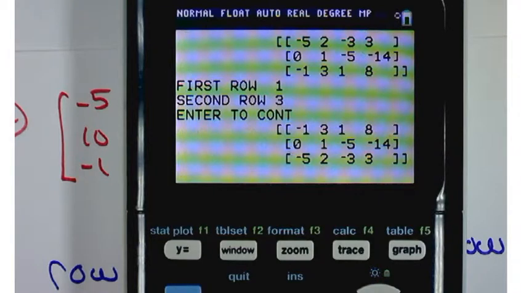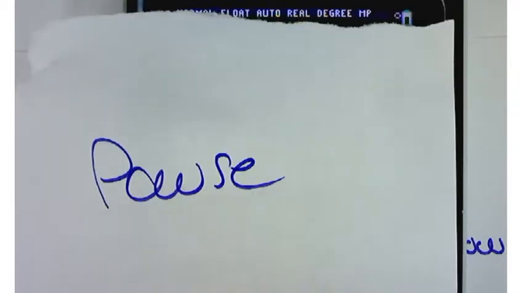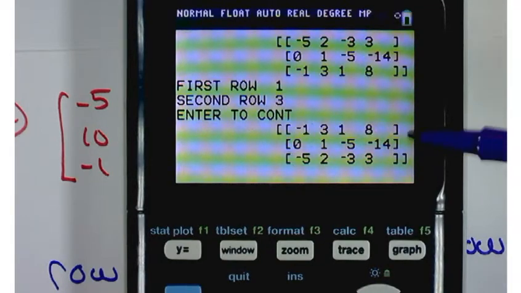So 4, 1, 2, 2. Okay, I think you're with us now. All right, everyone's here, right?